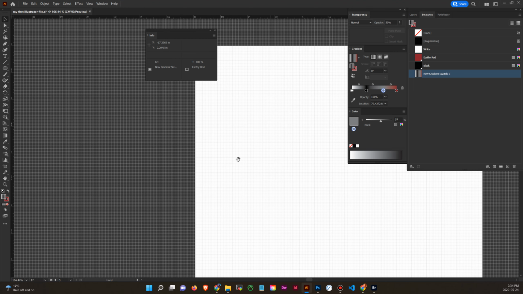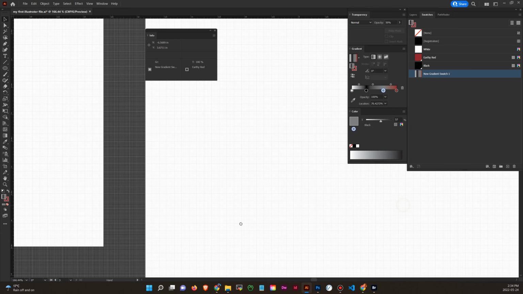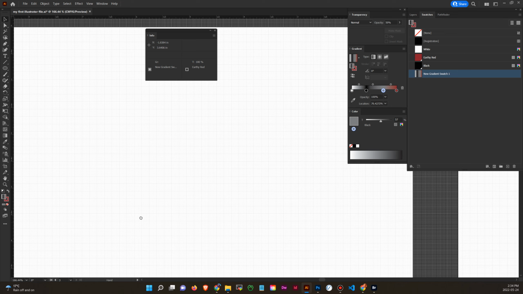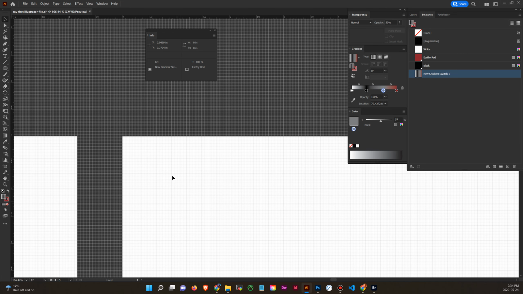So because I had set my origin to the upper left-hand corner of the third artboard, right? See how that changes? 0, 0, right there on my grid. So it's relative to the artboard size. If I move it over here, you can see it's going negative because this is my active artboard.